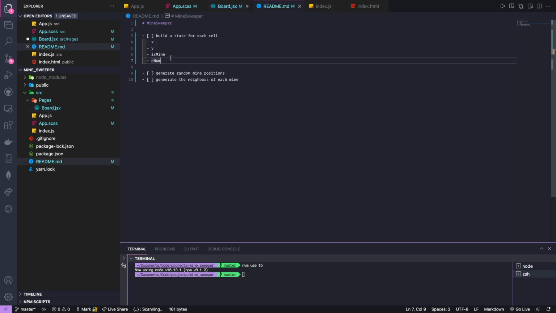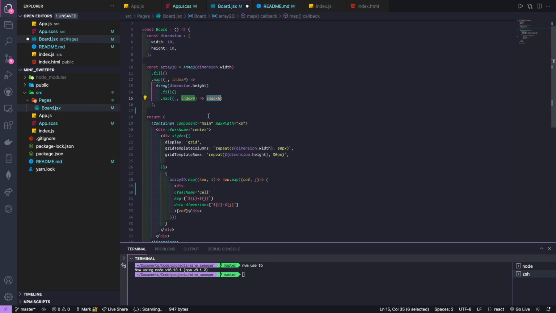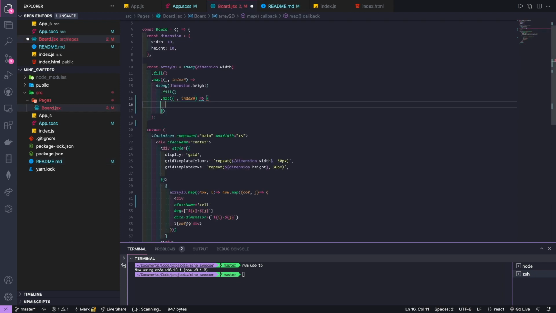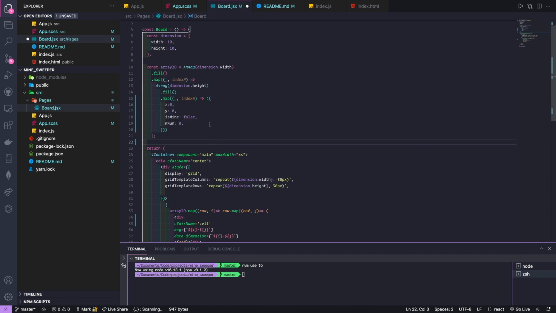that state that we talked about, which is actually going to be pretty simple. So we're going to return an object in here, and we're going to call it X, Y, is my num, and all that. Maybe add another parenthesis, and that should do it.